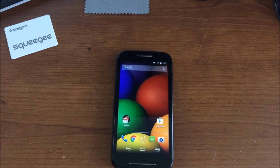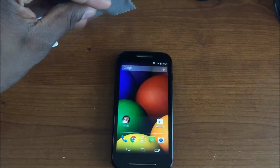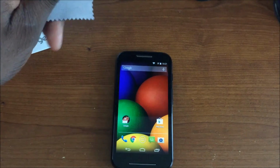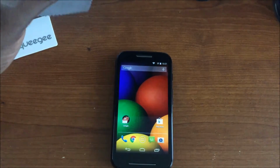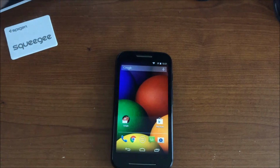So overall, how do I feel about this device? Would I recommend it over the Moto G? Well, I wouldn't recommend this over the first Moto G. The first Moto G was a better package than this one. It might not have had the front-firing speaker, but the first Moto G definitely is a better buy than this one. But to the average user, if you can get it for $50, it's a go.